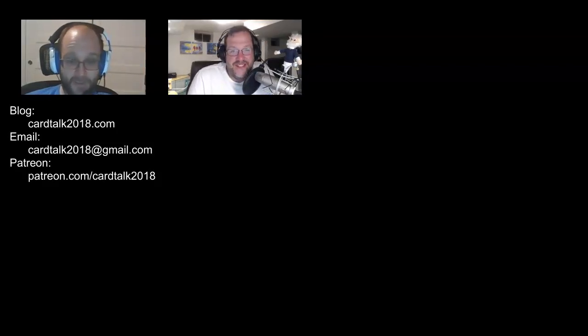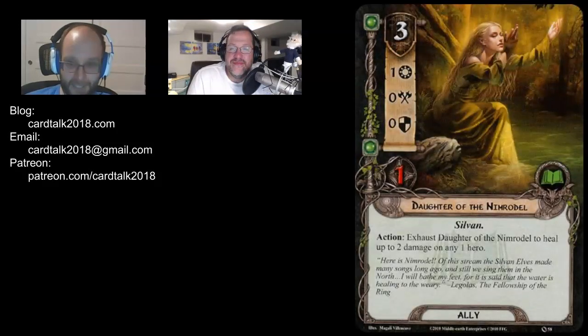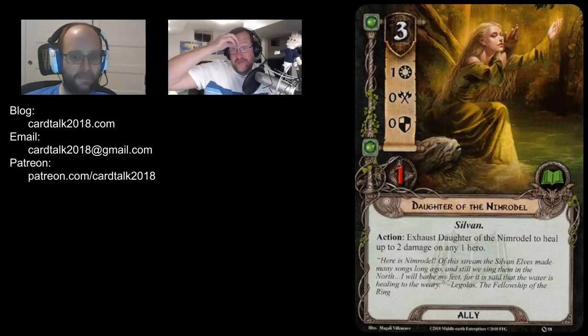So Ted, which Magali Villeneuve card do we have today? Today we have Daughter of the Nimrodel from the core set, who is a lore ally. It's got a 3 cost, 1 willpower, 0 attack, 0 defense, and that ever-present 1 hit point for a Sylvan ally that has the following action in its text box: Action, exhaust Daughter of the Nimrodel to heal up to 2 damage on any one hero.